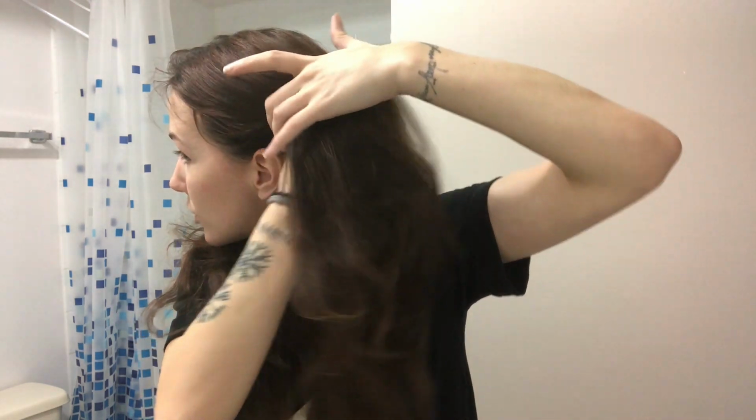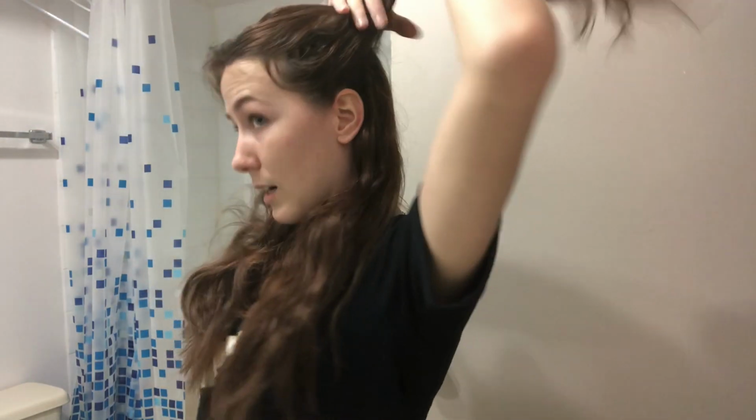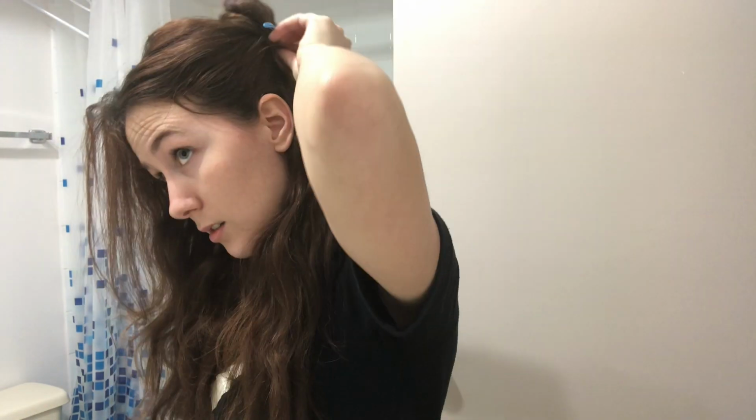And then part it down the back, and then I'm gonna take right from my ear and then kind of gently go up into this. I don't have a pick comb, and I don't think it would be a good idea to use it with the extensions in, so I'm just using my finger to do this. And then this is gonna go into a little bun. Is that gonna stay? Okay, and then I'm just gonna do the same thing on the other side.